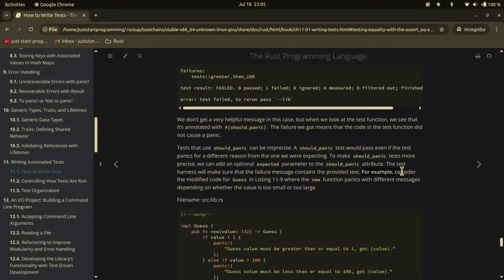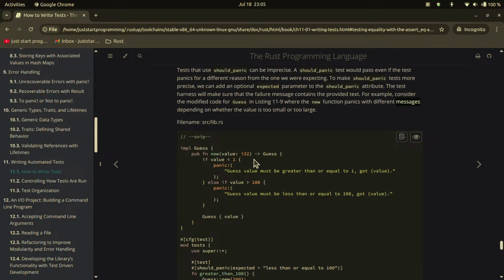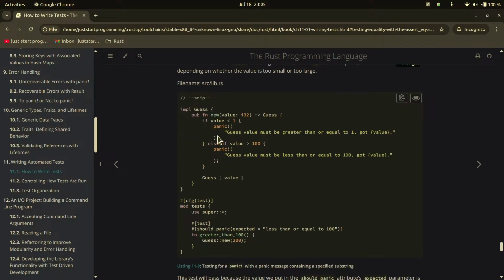For example, consider the modified code for Guess, listing 11-9, where the new function panics with different messages, depending on whether the value is too small or too large. Then where's the should panic expected? Should panic expected is here. Expected equals less than or equal to 100. Okay, so let's try this one.